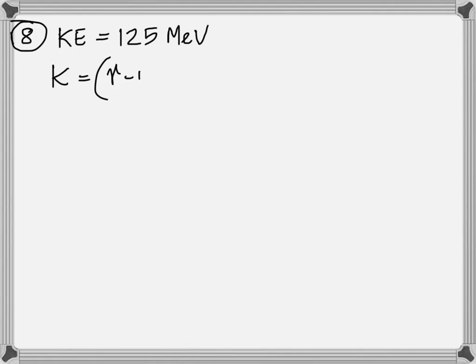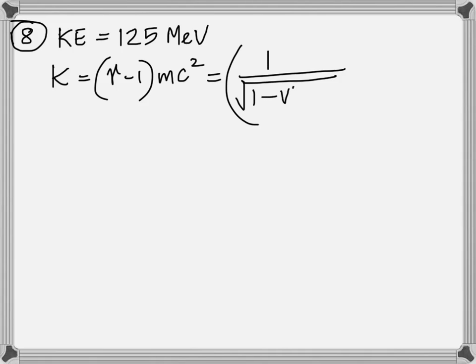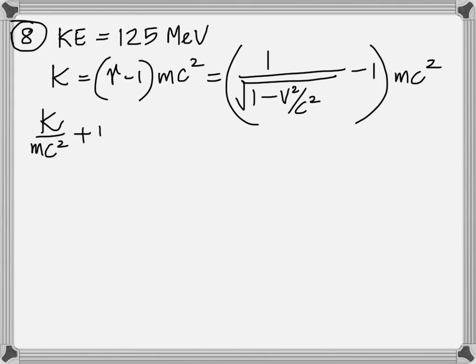Question 8 says, what is the speed of a proton accelerated by a potential difference of 125 megavolt? Surely its kinetic energy is going to be 125 mega electron volts. So this question, once again, you have the kinetic energy. It's 125 mega electron volts. So K is known to be gamma minus 1 mc². We know the value of mc², and K by mc², because we have to make velocity the subject. You have to separate v now from that.